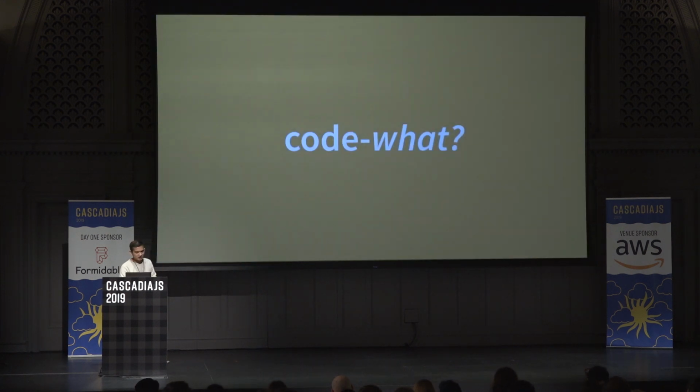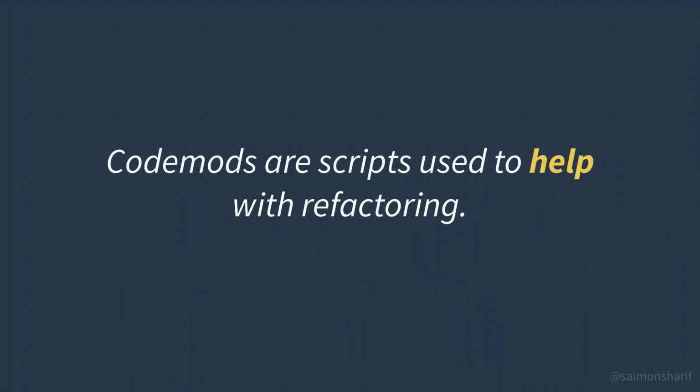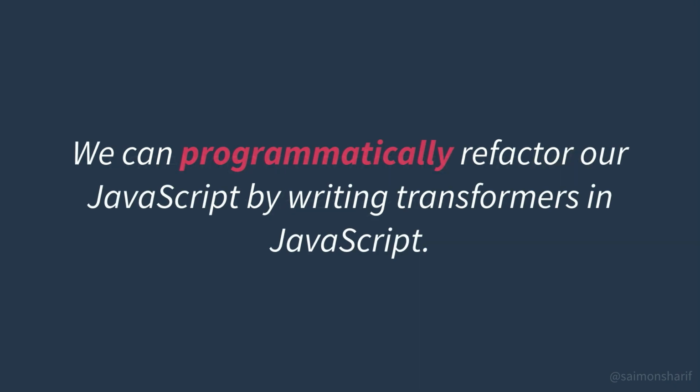So let's get started. I'm sure some of you are also thinking, code what? So what exactly is a code mod? Code mods are scripts used to help with refactoring code. The term originated from a tool named Codemod that was open sourced by Facebook. This first tool used regular expressions and Python for the actual refactoring scripts. Facebook also open sourced JS CodeShift, the tool we're going to see in today's talk. Essentially, we can programmatically refactor the JavaScript files in our codebase by writing transformers in JavaScript.